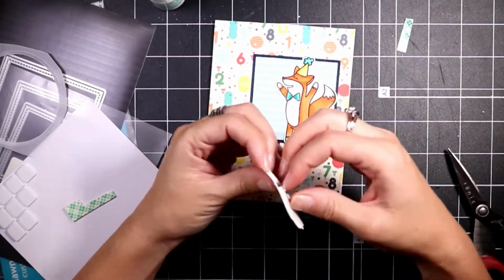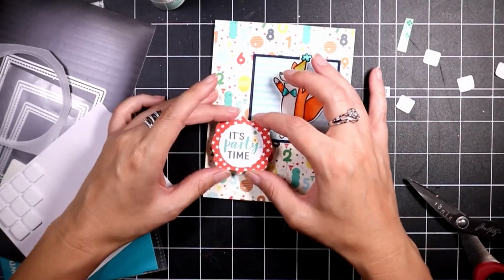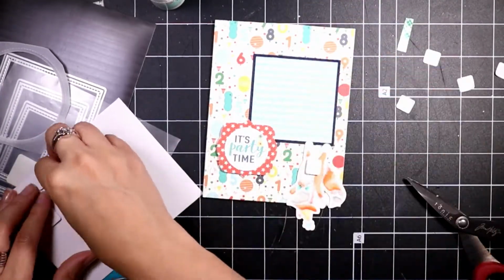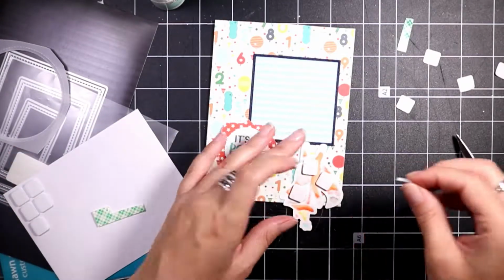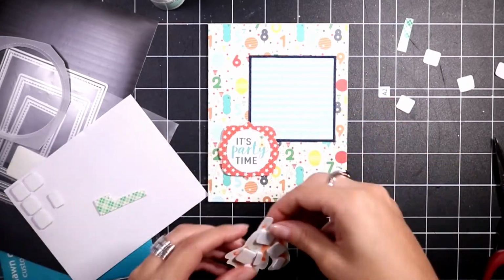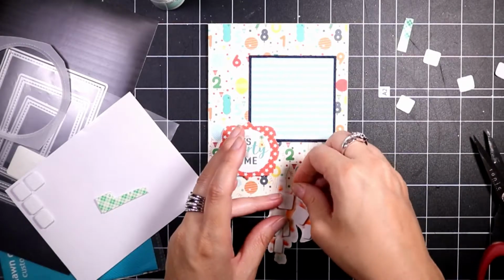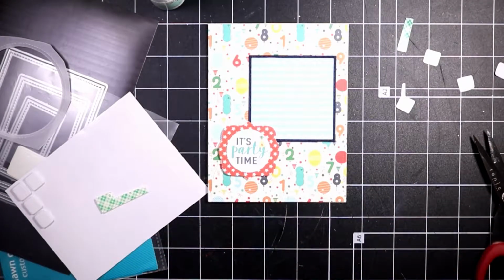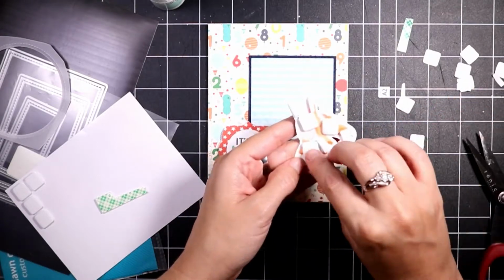And then the sentiment that I'm using is a piece of an ephemera from the collection, and it reads, "It's party time." And then I pop up the image onto some foam tape and add that to my card. Once I have those adhered, I can remove the backing and place him in the center of my card.